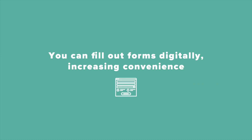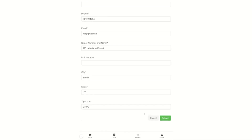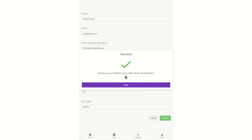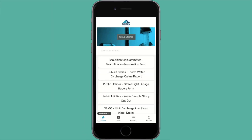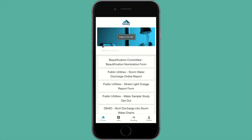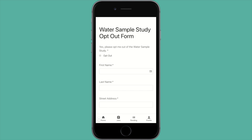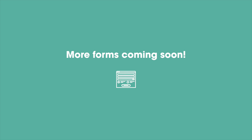Sandy is actively digitizing forms and online payments to save paper transactions, improve convenience, and reduce the need to visit City Hall, which is crucial at this time. With this launch, we can provide residents digitized and saveable form applications, so you can start, save a draft, and return later without losing progress. Or you can instantly download the form as a mobile app directly to your phone and even fill it out offline — it will automatically sync with Sandy when you reconnect to Wi-Fi, all with a click of the form's URL from your mobile device, with no need to download anything from an app store. You'll see more and more rolled out as we build in the coming months.